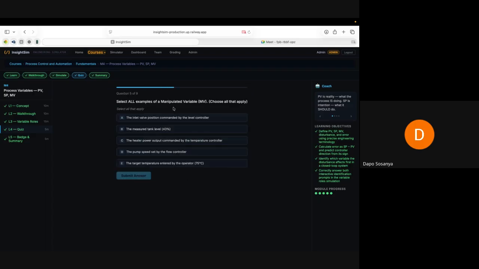Select all examples of manipulated variable. So we're looking for manipulated variable. A, is it a manipulated variable? Yes. B, no. C, yes. D, no. Yes.